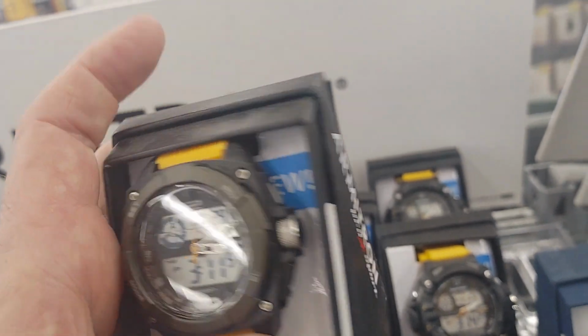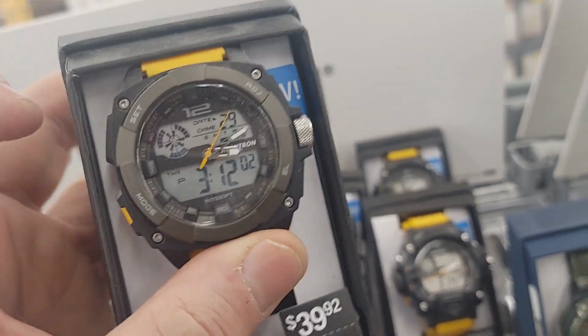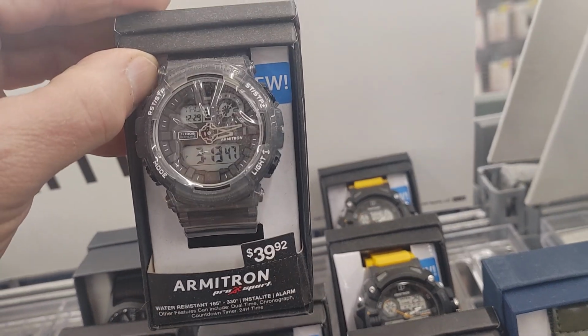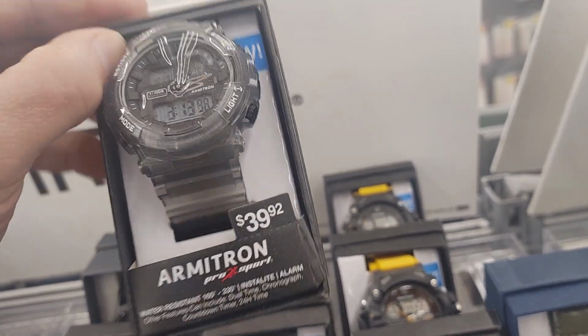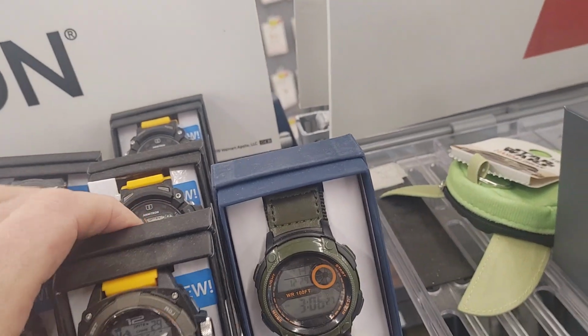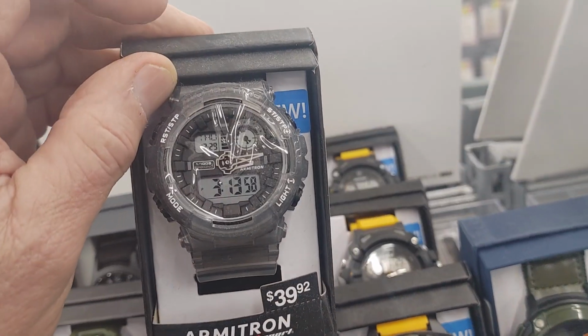It has a crown. I think you could just open the crown up and change the time and then do the digital time. It's not like the one that I had, like this one, that doesn't have a second hand. It doesn't have a second hand, this watch. Very nice watch. It just doesn't have a second hand.